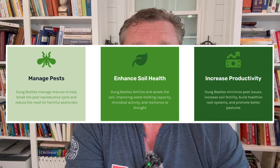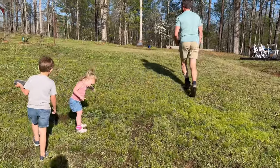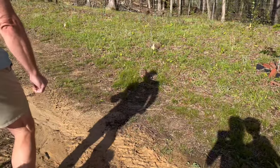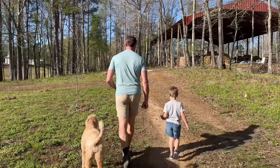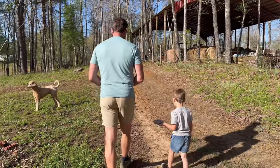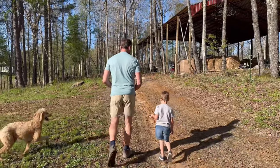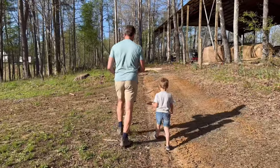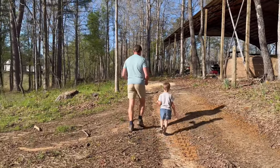Now let's watch the video of me and Beckett and Bonnie releasing the dung beetles into the wild. I think these dung beetles are hungry. Why do we have to hurry? Because they might die! Do you know why we're putting dung beetles on the farm? So they can eat the poop. And then they'll also bury the poop under the ground and that helps fertilize the grass. And the holes they dig — when it rains, the rain will go down in the hole and that'll water the grass. Isn't that cool?